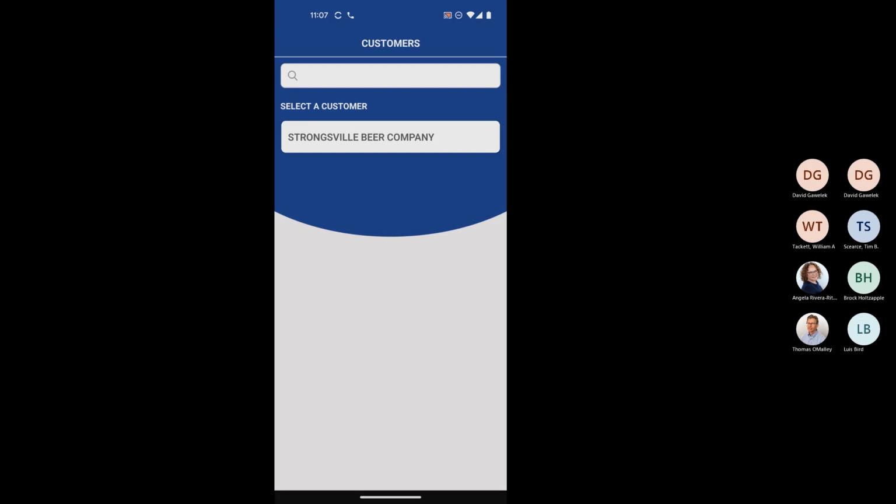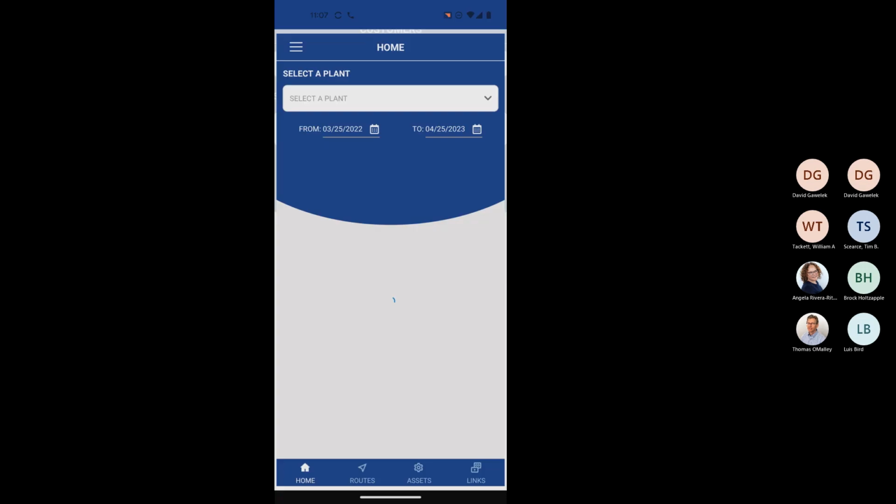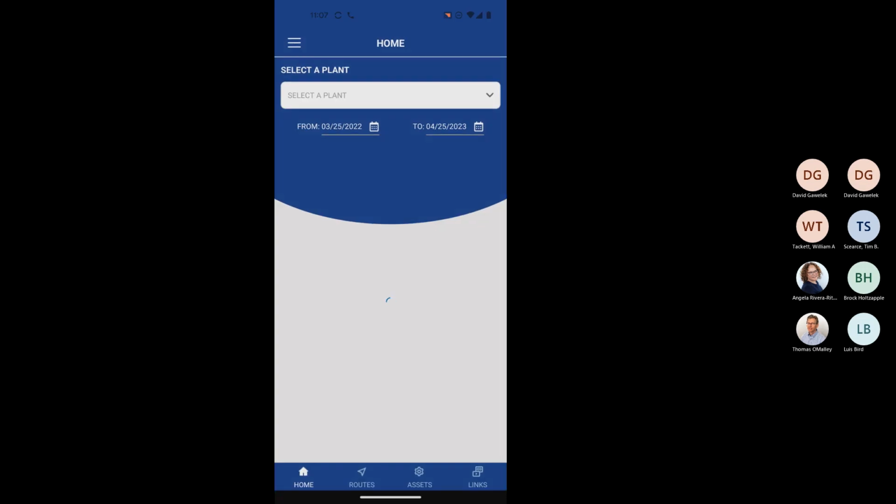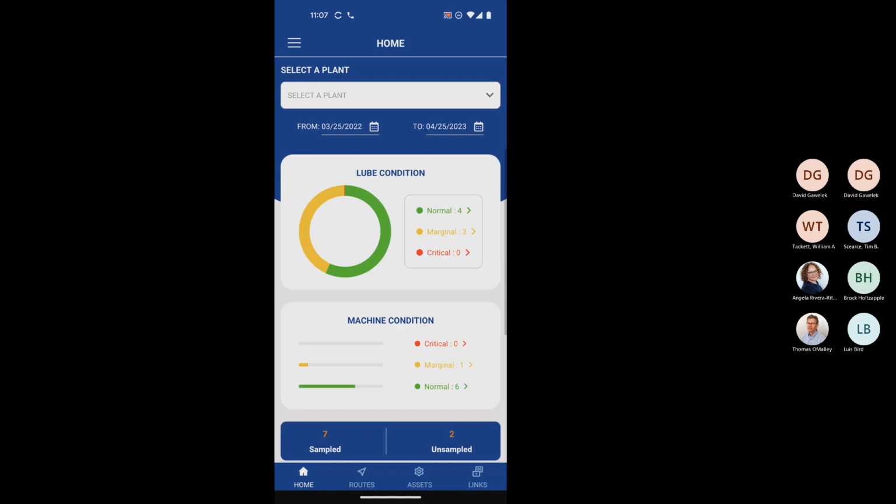And this customer account is Strongsville Beer Company. So we're just going to select that. You saw that blip there for just a split second. And this is going to happen the first time you log in. When you first log in, you do have to be connected to the internet, and there will be a loading screen.